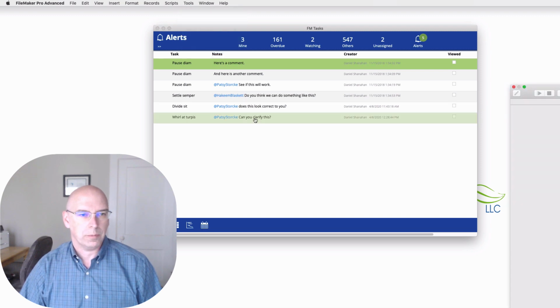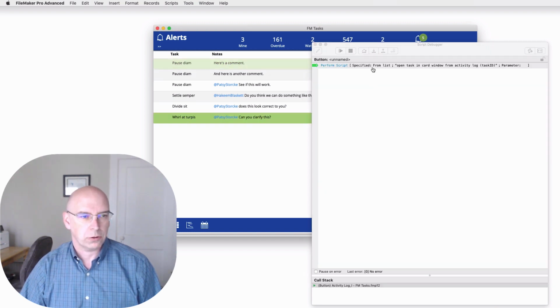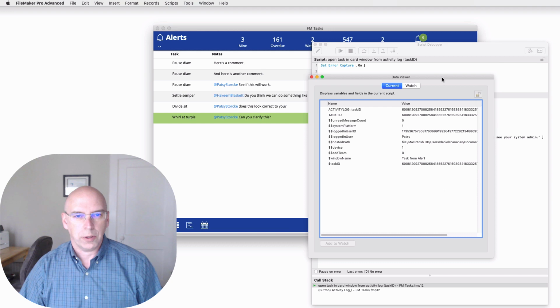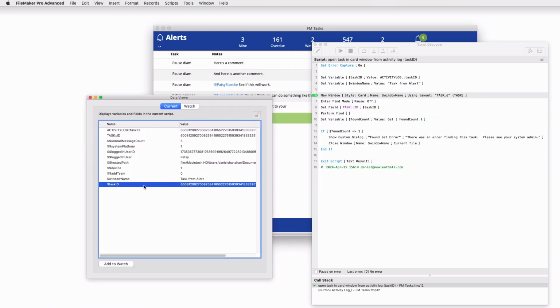We're going to open it up in the debugger. Let's bring the debugger online here. And we're looking for Turpis. Hard to read that lorem ipsum. Okay. So first of all, I'm going to open up the data viewer and see what my variables are. So a task ID, I don't really know what the task ID is on these, but I was able to pass one. No, I didn't pass one. It just pulled it because it's on that record. Because I'm not passing it, I'm going to change that.